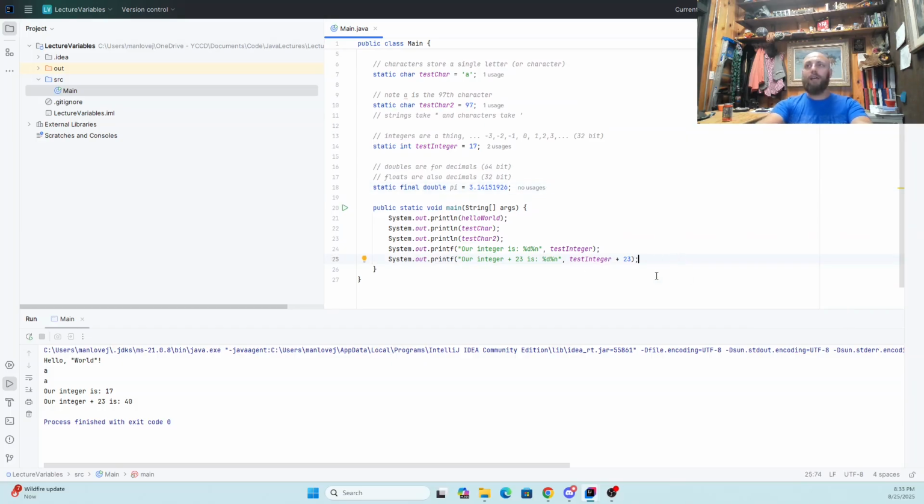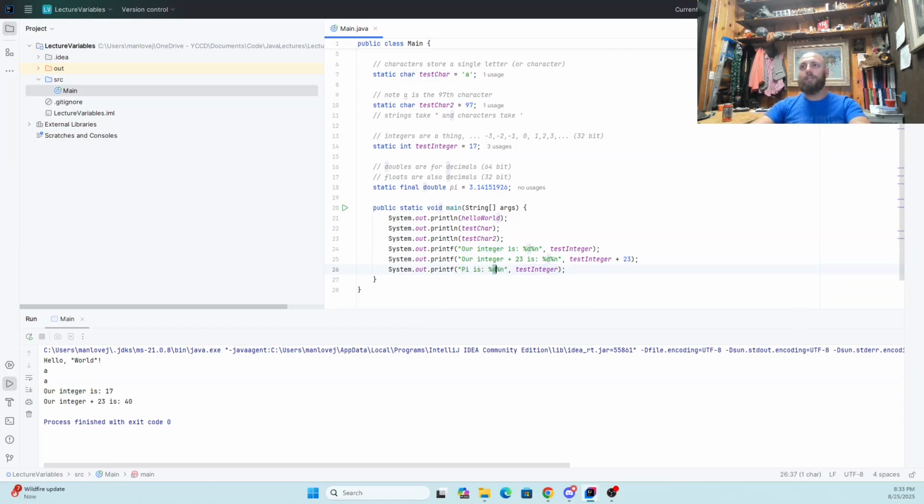Let's go ahead and get that printing out. So I'm going to just grab this line, and I'm going to change this from our integer is to pi is. Oops. Stop it. I'm going to change it to pi is.